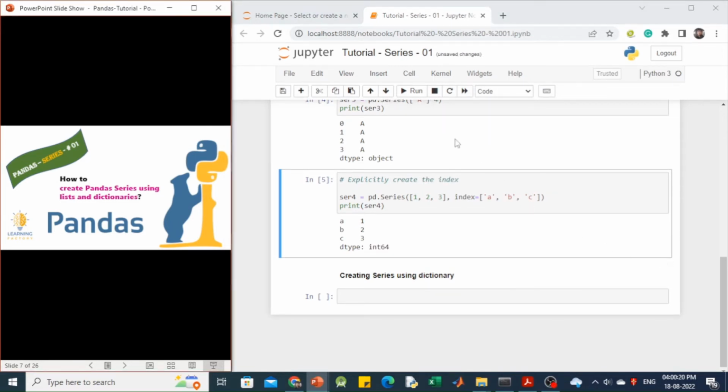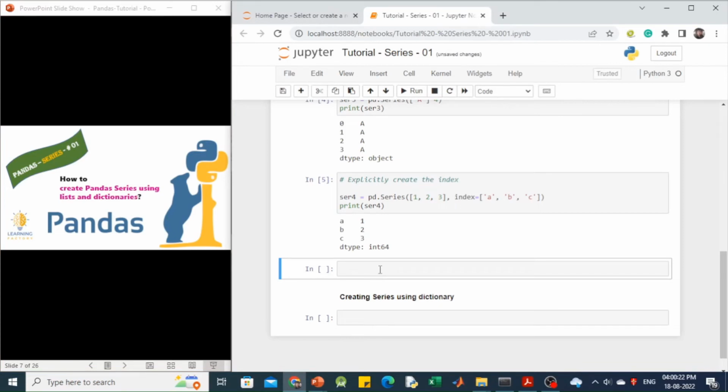So now let us see one more way to create the series, using explicit index values, but now we are creating a series of strings. So let us first create the list of values.